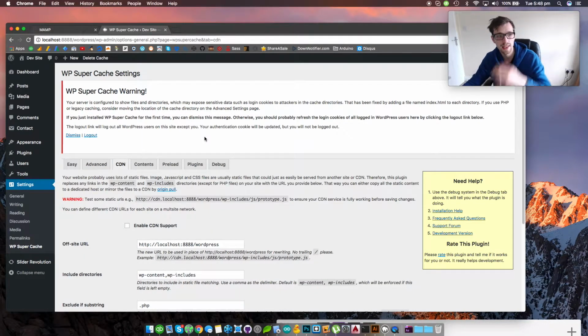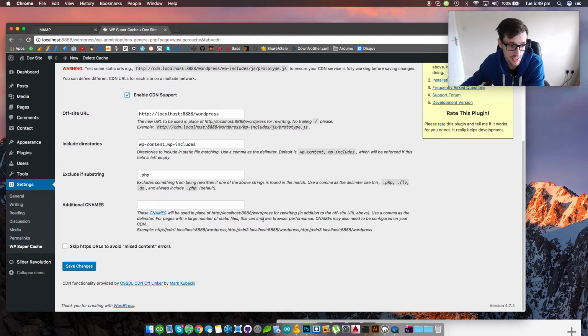CDN, Content Delivery Network. This basically goes and hunts in your themes, in your WP content directory, and finds any source or any script that is being hosted locally, if that makes sense. So if you've got jQuery in your theme, when you install your theme, you've packaged jQuery with it because your theme may use jQuery. To make your website faster, CDN looks in your theme directory, finds the directory linked to your JS file, removes it, and puts in an outsourced version of that. So it'll load JS externally rather than your WordPress site doing it for you, which is good because it takes less stress off our server from loading files like JS scripts that it doesn't need to, because we can have the CDN network do it for us. So we click Enable CDN Support and click Save.